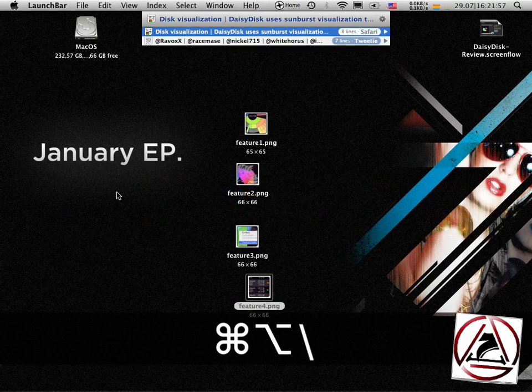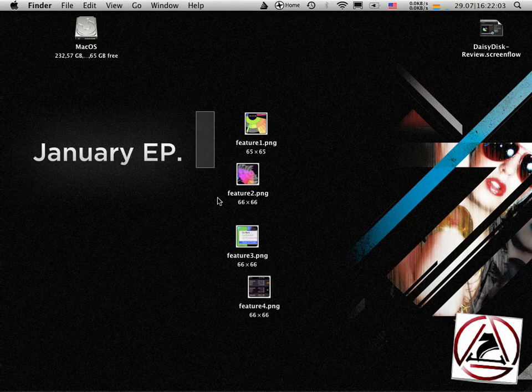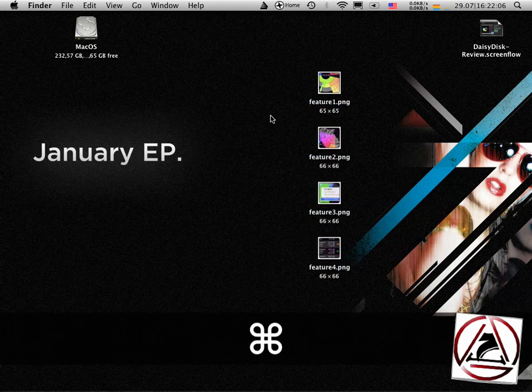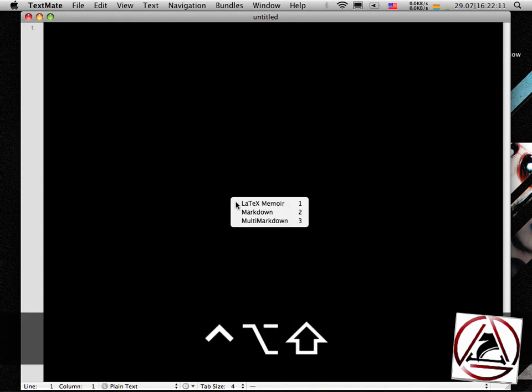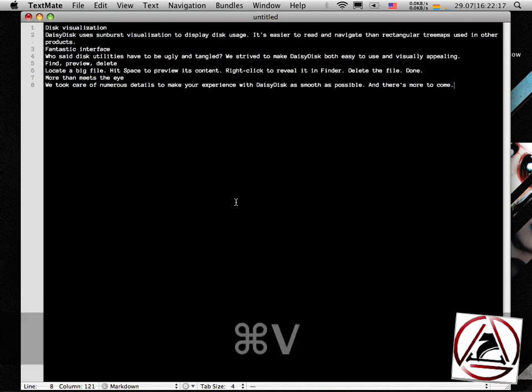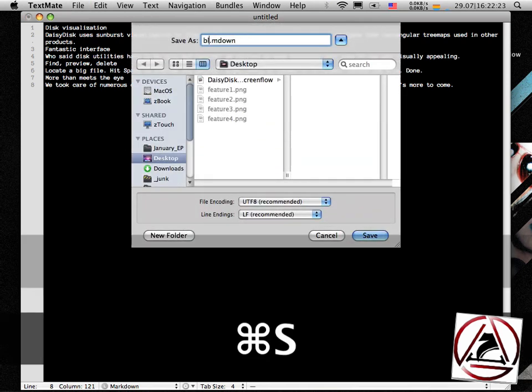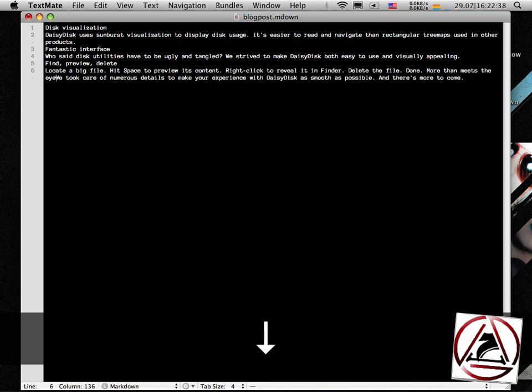We go to the clipboard history, and you see that I got 8 lines now on my clipboard. I will just align these on my desktop with these pictures. Make a new window in TextMate. I will use Markdown for this purpose, and just hit Command V to input all these lines. We'll save it for the blog post with a random name for now. You see that I have some extra lines here, which shouldn't be there.